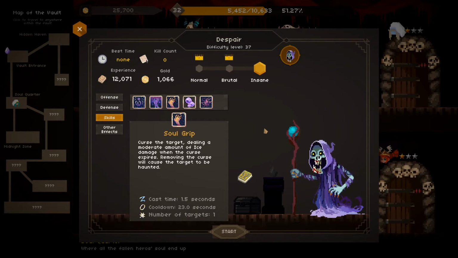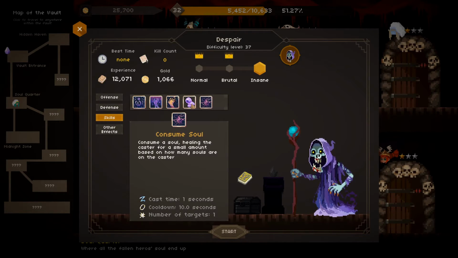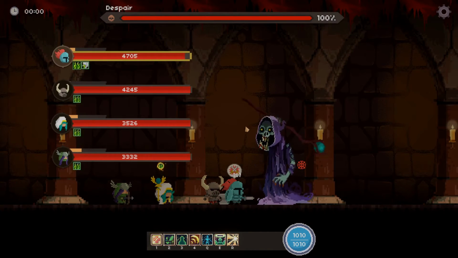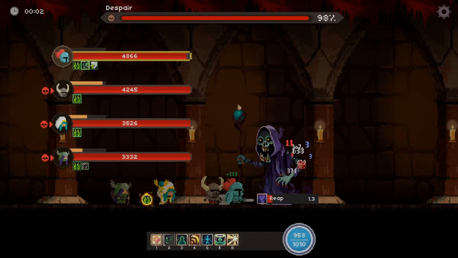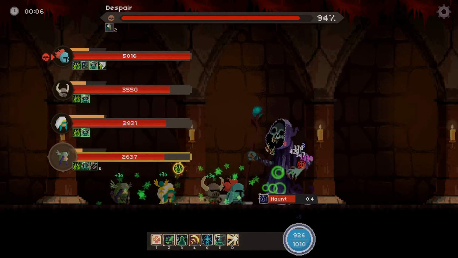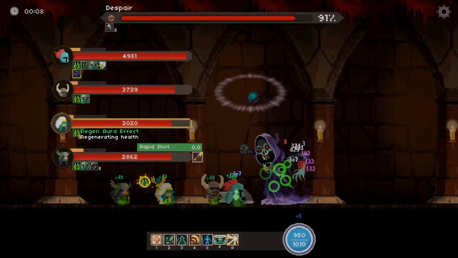He's gained this. Curse the target, dealing a moderate amount of ice damage. When the curse expires, removing the curse will cause the target to be haunted. So, kind of we just let all this happen. I mean, he's like 5 levels higher than me, so we'll see how this goes. But I think we just kind of let all the curse and debuffs just happen. We just heal through it. I feel like that's the best thing to do.